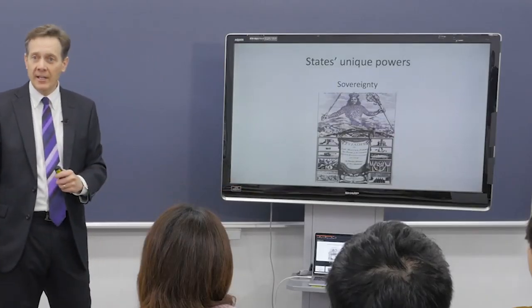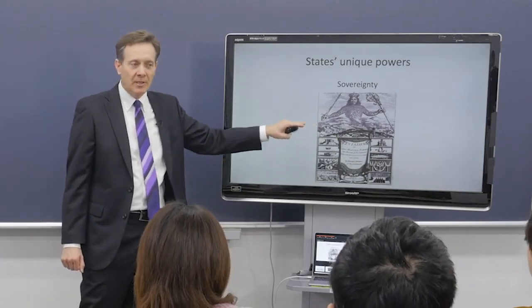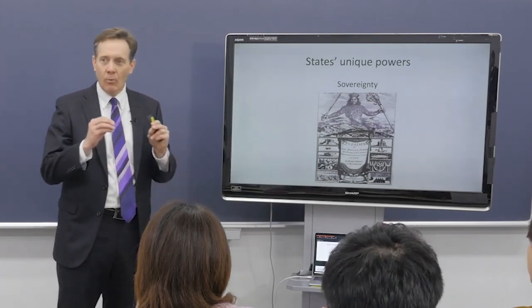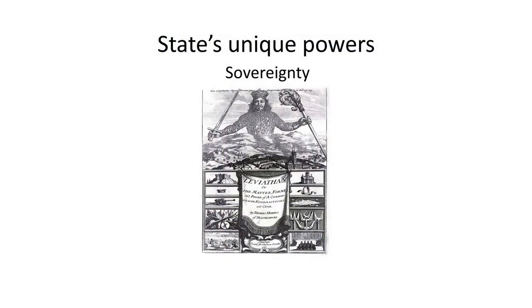And finally, as we said, another power states have is the power of sovereignty, which means only the state can be in control, can govern where it is. Nobody else can govern the state. This is an old picture showing a king at that time, which represented the states, with all the people inside of his body. Right? Most places of the world now, we don't have kings or queens, but the idea of the state is the same. Nobody is controlling our state. Only our state controls our state.